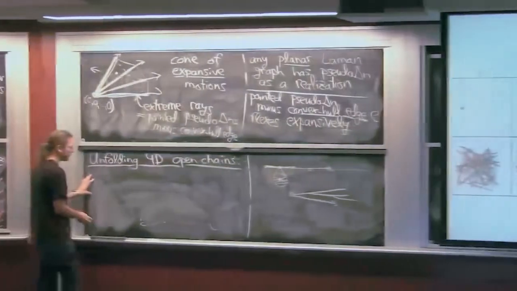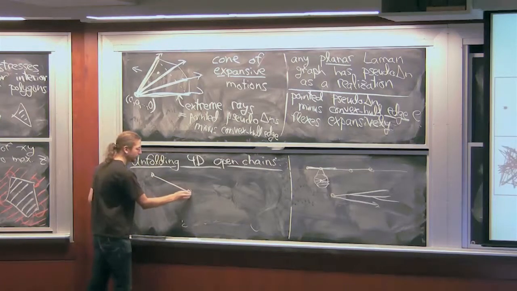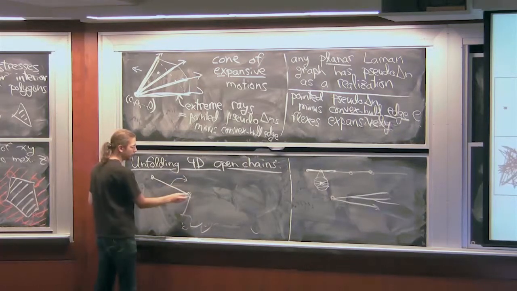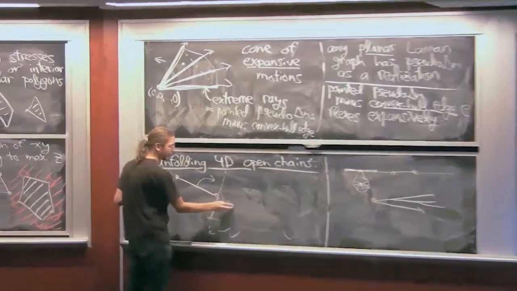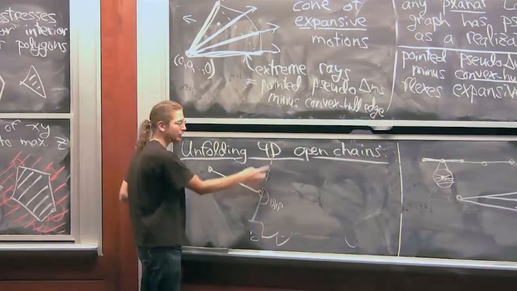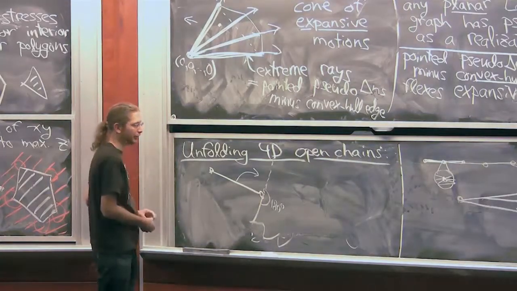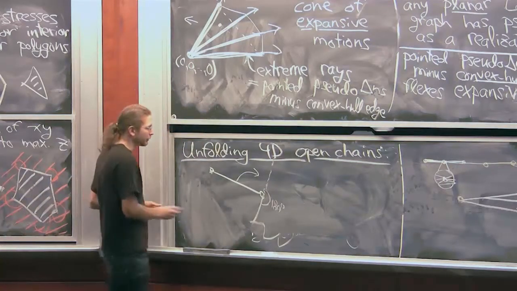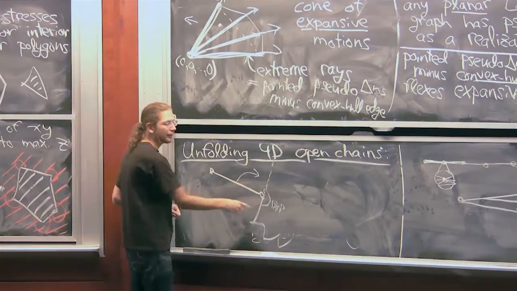So what do I do? Well, I look at the end bar. So let's say this is the end of the chain. From here, it goes in some direction. What I'd like to do is rotate this bar so that it extends this bar. So I have a 180-degree angle here. That's my goal. If I can do that, I can fuse that vertex, never rotate it again, and treat this as a longer edge. Therefore, the remaining thing has n-1 edges, if I had n edges originally. So I can just apply induction. In other words, just repeat that. Eventually, the whole thing will be straight. So the challenge is, can I make a move? Can I fold this last bar to extend the second bar?